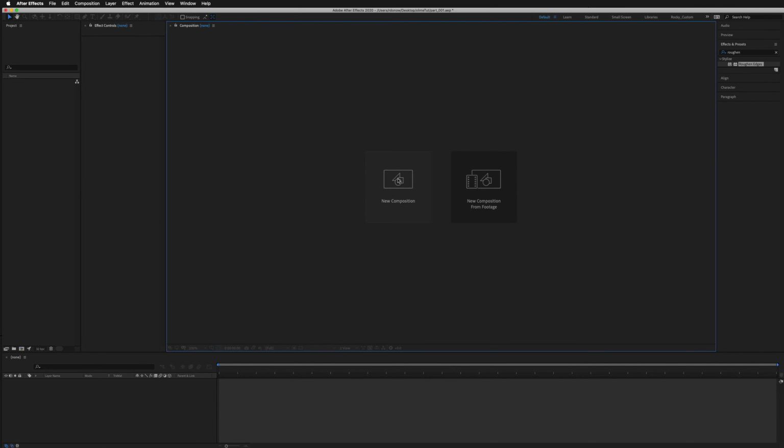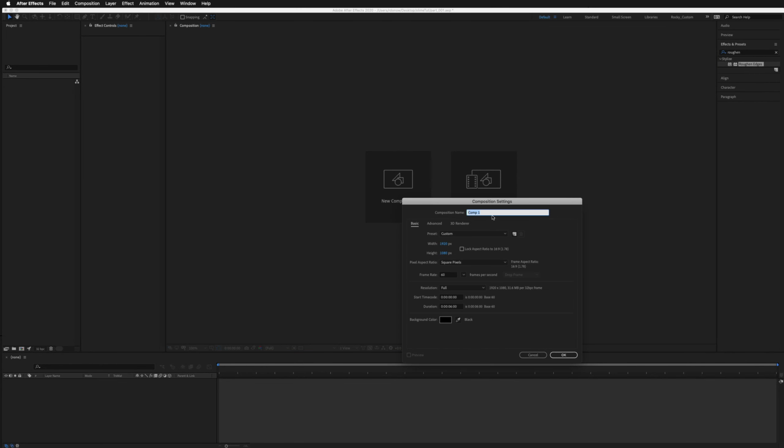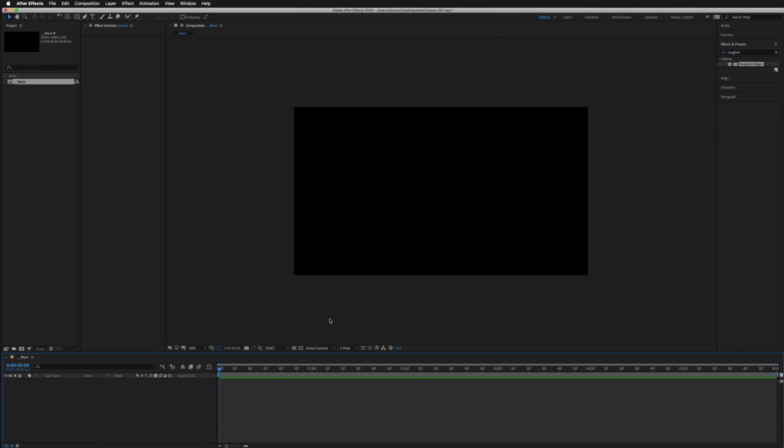So let's create a new composition. We can hit this button up here. I'm going to name it __MAIN. That keeps things nice and alphabetical. I'm going with 1920 by 1080. I'm using 60 frames per second. You could go with 30. 60 is going to render a little bit longer, but I like the smooth look that we're going to get. So you could go with either one, and we just press OK.